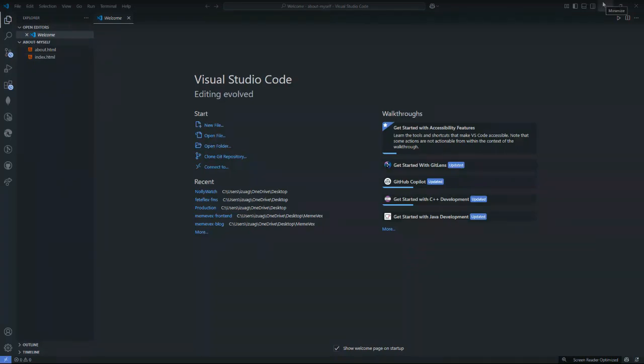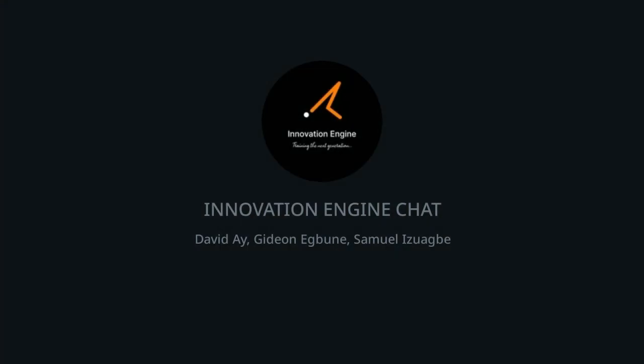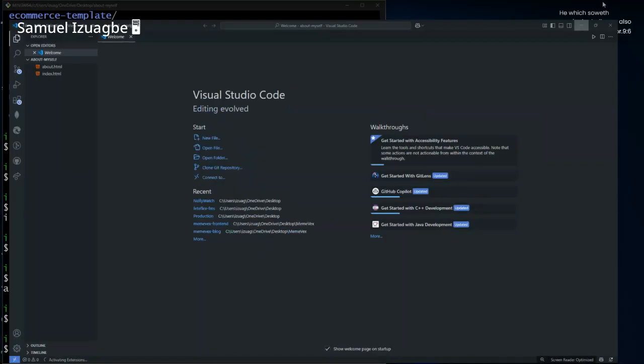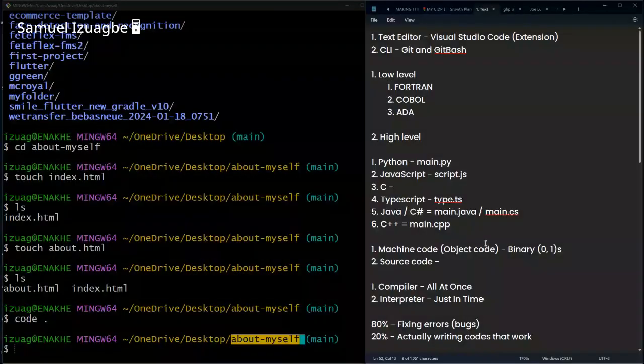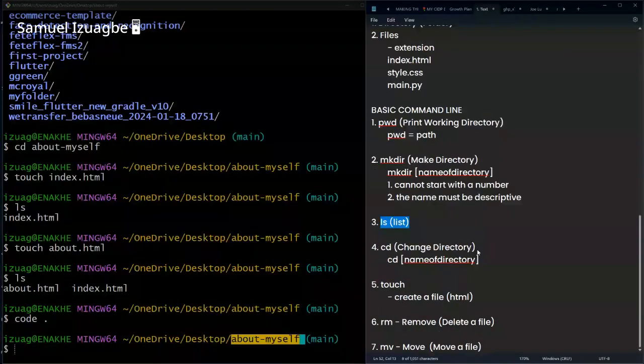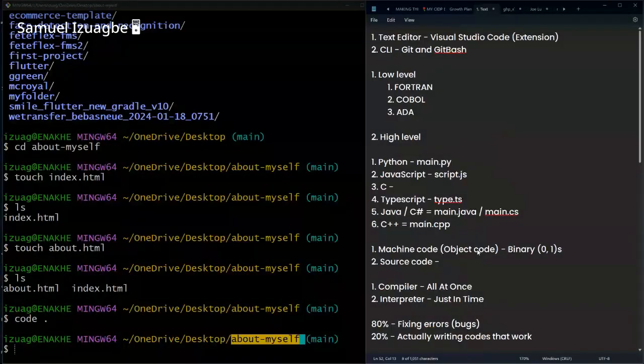This is the step you'll be following. As a programmer, this is the step you follow. That is the reason why I needed to tell you all this story, all this jargon. That's why I needed to explain low level, high level, programming, CLI, all the jargon you are seeing here, all this rubbish, just to explain how you can start a project.